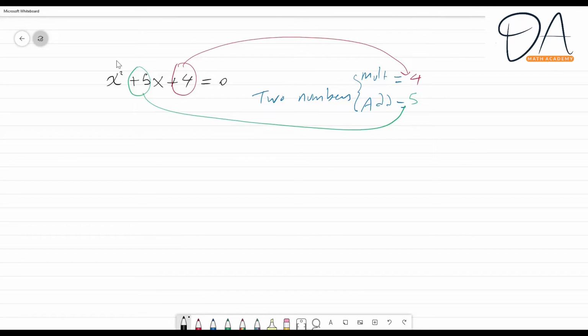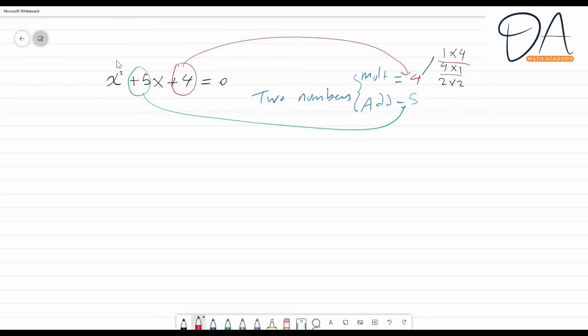The way to deal with this is to look at the different ways we can get 4. So 4, we can get by multiplying 1 times 4, or I can multiply 4 times 1, or I can multiply 2 times 2. And in this case, we can see that the first one or the second one actually gives you a sum of 5. So any one of these will work out.